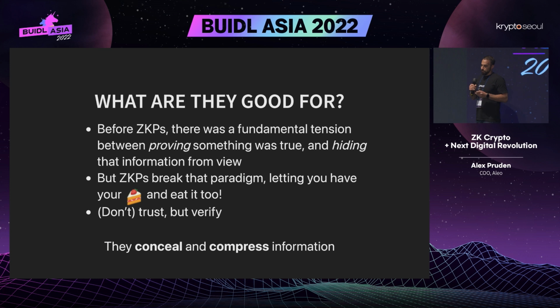Okay, in the Web3 context, at least with most of the use cases we see today, ZKPs are typically used in two ways. That's because they both conceal and compress information. So go back to the definition of ZK snark for a second. ZK, zero knowledge, implies you're concealing some information from a verifier or from anyone. And the succinct part of the ZK snark implies that there's some compression happening.